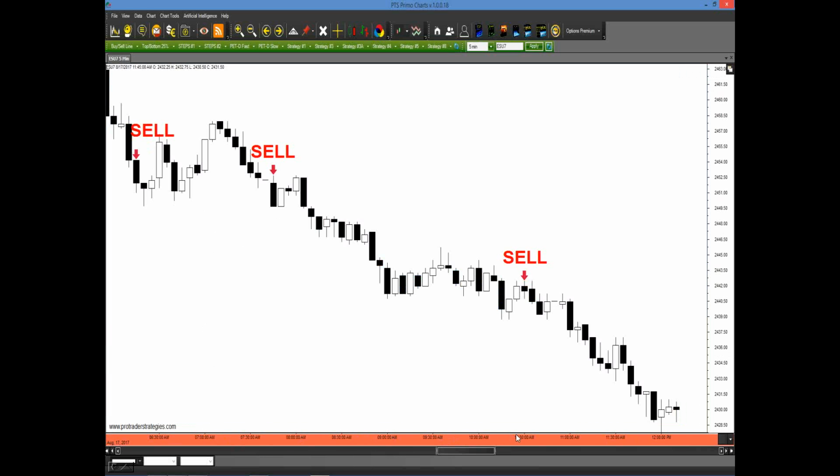So if you'd like to keep your screen empty for posting arrows and things like that, that's fine. You don't have to use the color background if you don't want to. It will still generate the arrows and it will tell you to go short. This was just this last day or so. And it was a 5-minute chart in the EMini when the market was falling out of bed.